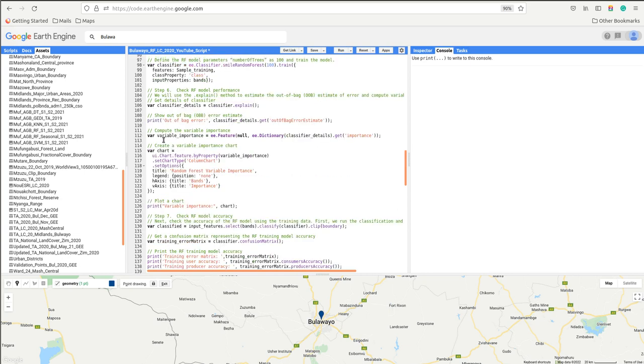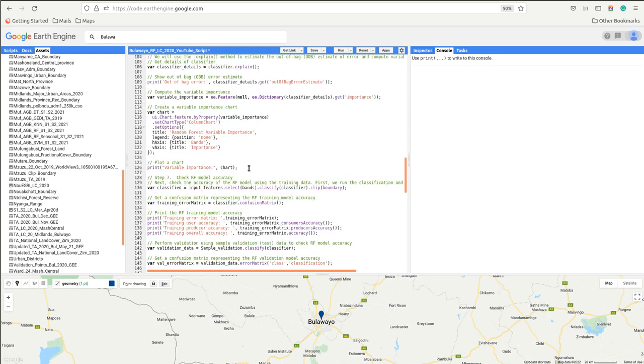And then we also want to compute the variable importance so that we see the predictor variables that are important in the random forest model. So the predictor variables that have more influence in the model.